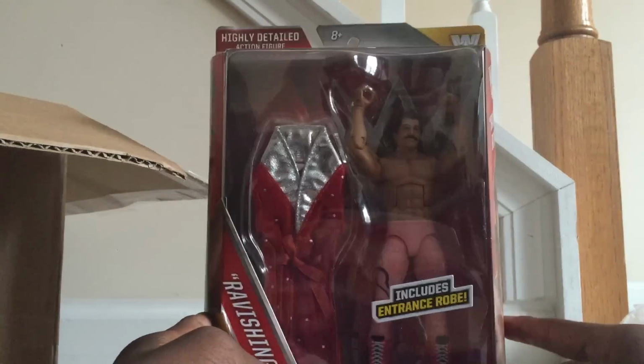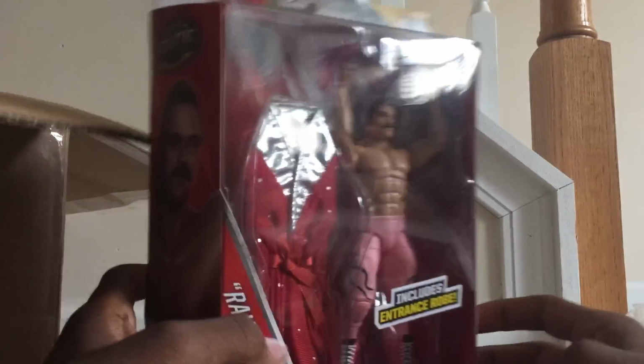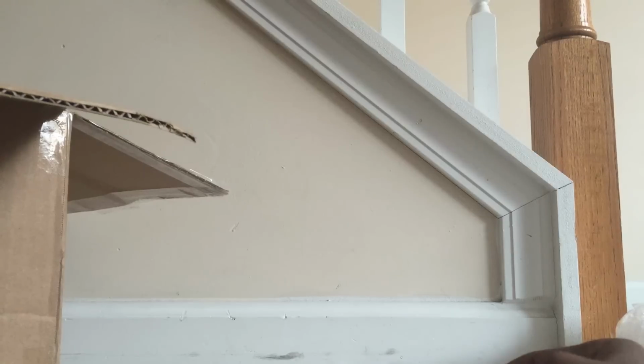So let's get to opening this thing. There's only a couple things in here, like I said. First thing in here, this guy's actually going to go to Wad Figs because he won this in a contest. This is Rick Rude that he won. I already have this figure, but that's his prize. The other winner was East Coast Figs. He won Elite 39 Dolph Ziggler, which I just shipped out.